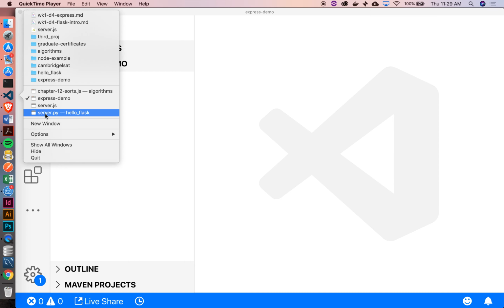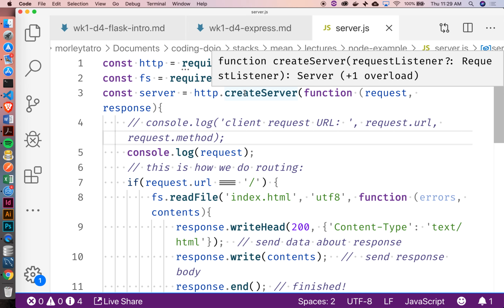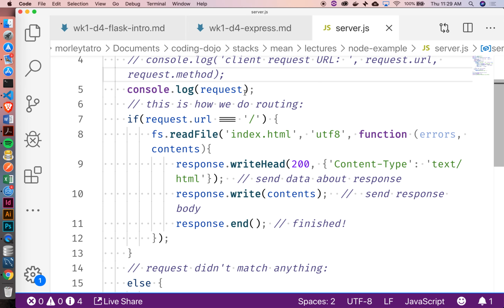Now let's go back to that code that we had just to take a quick look at it. So I have my server.js here. And again, what we were doing is we were doing some if checks here to find out what URL we were on. And then we could also check some different things, like we could check the request method by just saying request.method. Did we do that yesterday? Did we print out what the method was? Yeah, we did, right? So it was actually all caps. We were getting capital GET, right?